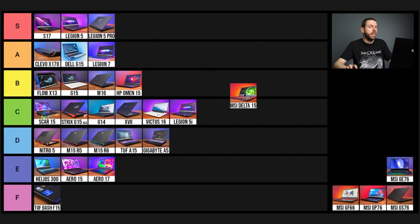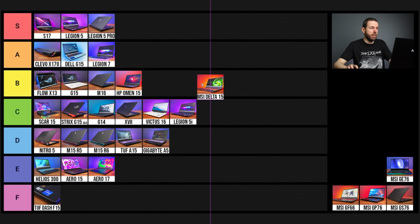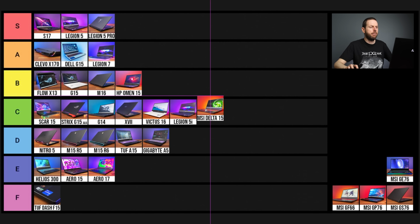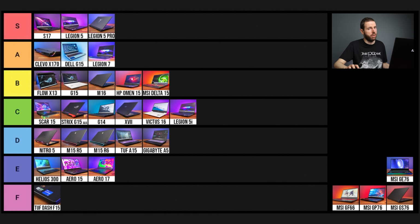Generally, I've found AMD's RX 6700M graphics to do a bit better than Nvidia's RTX 3060. So if you can get better performance than an RTX 3060 for $1,300 US, that's pretty good. And just based on that, I think I would put it in B. That said, if there's no sale and you're paying full price at $1,600 or $1,700, I'd definitely be bumping it down to a C, maybe even a D, because at that price, it's just not worth it. Only get it if you can get it on sale.